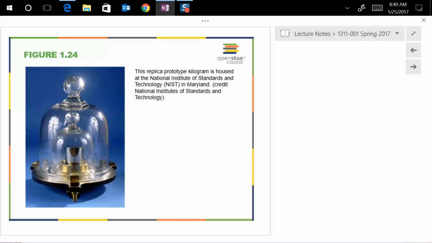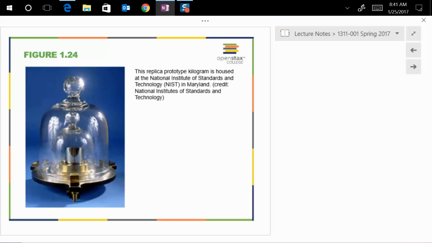So if I go to the moon with my scale, does the mass change? So let's say I weigh myself here on Earth, and then I go to the moon and weigh myself. Do I weigh the same? No. Has my mass changed? No. My mass has not changed. My weight changed, but my mass did not change. The amount of matter that is inside of me is the same.